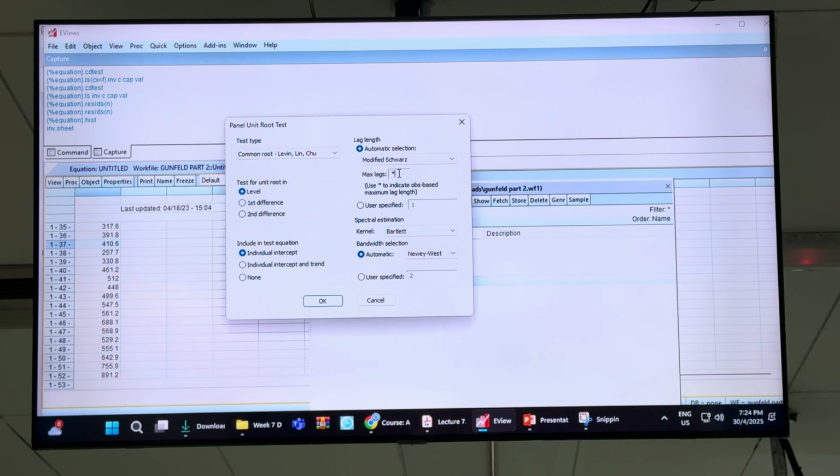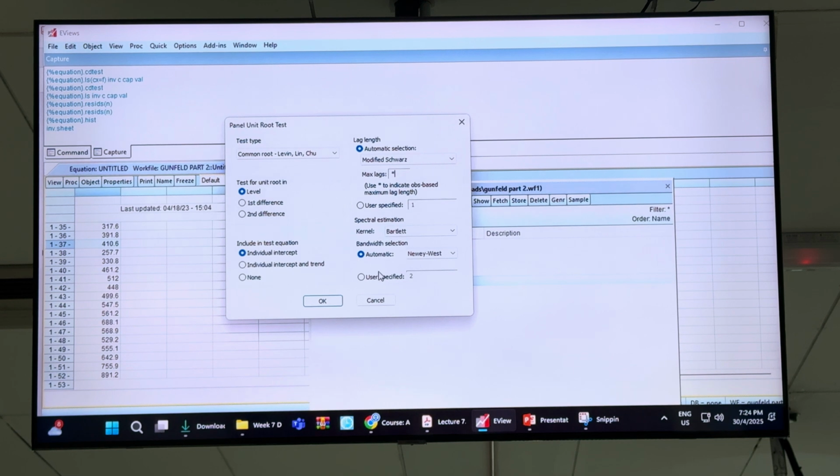For the maximum lag here, I put a star. You mean I don't put my own maximum lag. I let EViews determine the maximum lag, based on our observations, 200 here. They will identify the maximum lag based on the 200 observations, in order for EViews to come up with the appropriate lag length. You cannot put too many. If I had 200 observations, I don't think EViews will put 200 lags, or maybe 220 lags. It depends on the observations we put inside. That's why you put a star here. Star means based on the maximum lag length.